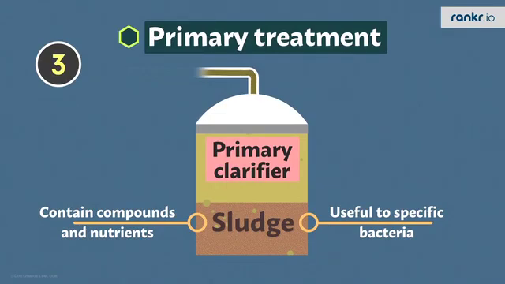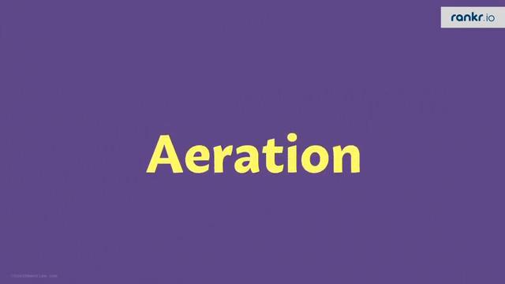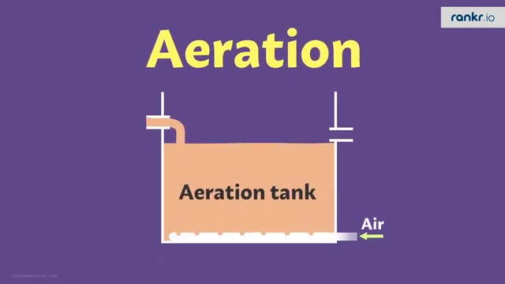What next? Is our water clean enough to be discharged into a nearby water body? Not really. It's not yet completely clean. All we need to do is carry out a few more treatment steps. The first in the list is aeration. In this method, the water is passed in a tank. The bottom of the tank has many perforated pipes which release air bubbles as water enters the tank. Sometimes even stirrers are present in the tank that aid in the aeration process.